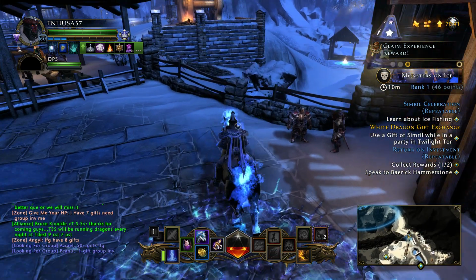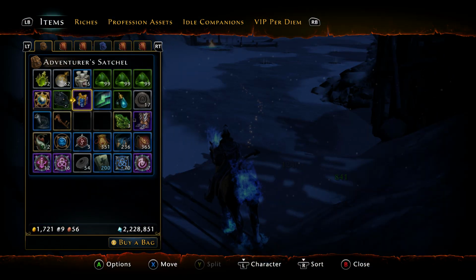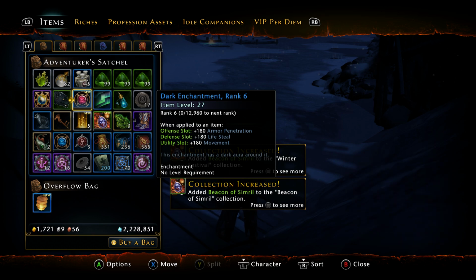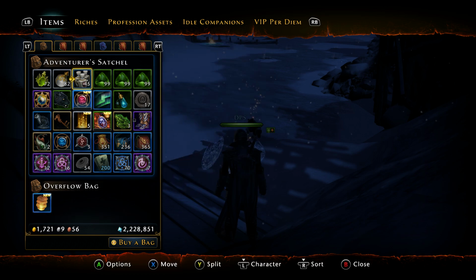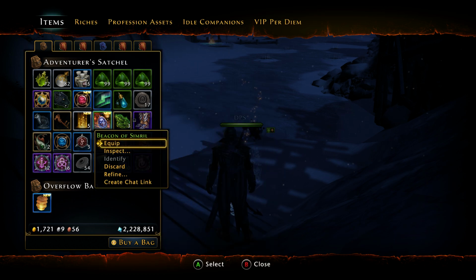Now, once you've done these quests, the biggest reward that you're going to have, or technically the best reward, are going to be these Starlet Parcels. You can open that, and you'll get different items. In this case, I got a dark rank 6 enchantment, 5 sky beams, the actual gift of Simul, which is what you use when you're in a group, and how you can farm the event by getting into a group and having everybody release their lanterns, because there's a chance that the lantern will drop a Starlet Parcel for someone else.